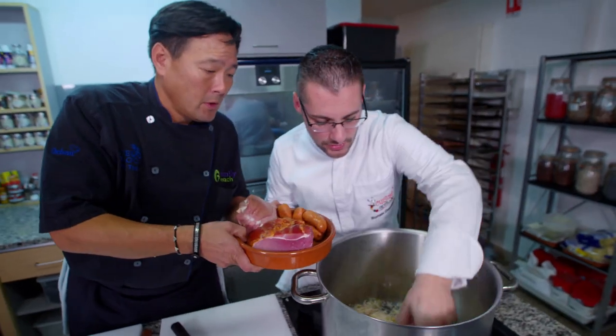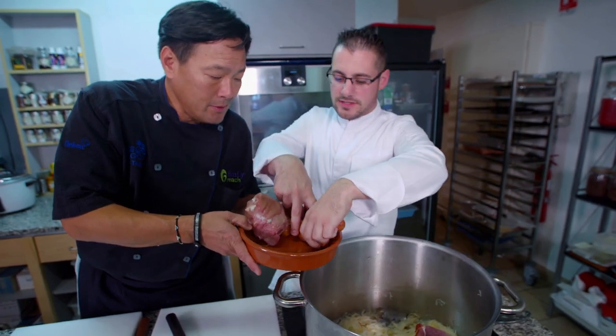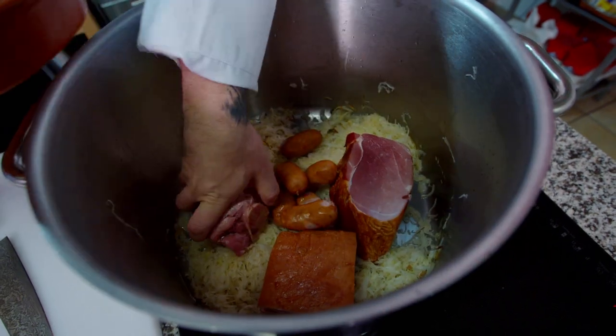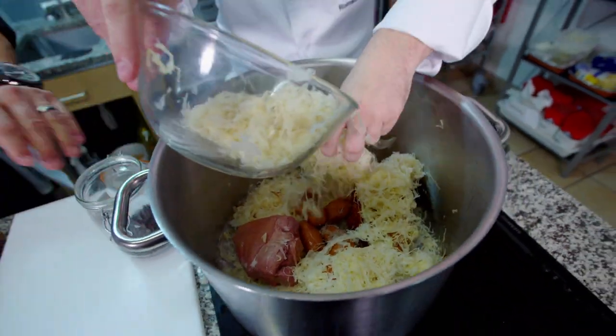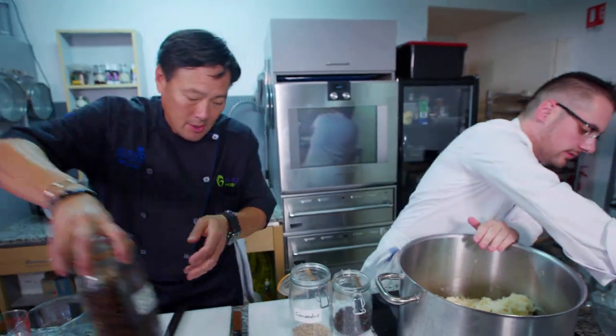Okay. So the smoked bacon, smoked ham, smoked sausage. Everything is smoky. We like it. Yeah, and the knuckles. More choucroute? Yeah, more choucroute. On y va. All right, spices. That's good. All right, so what next?